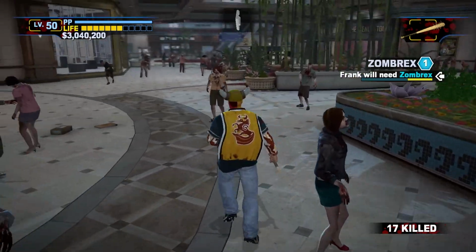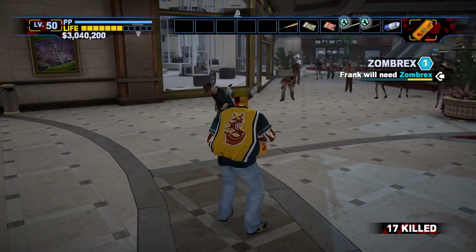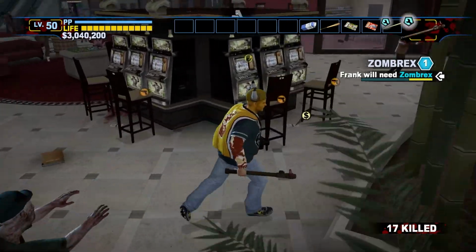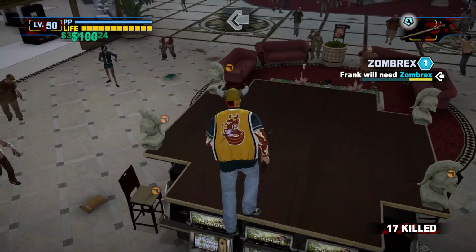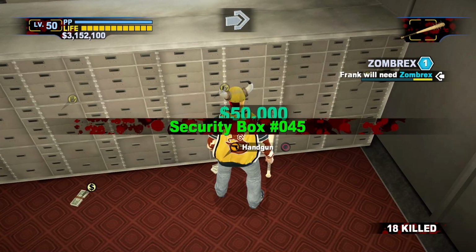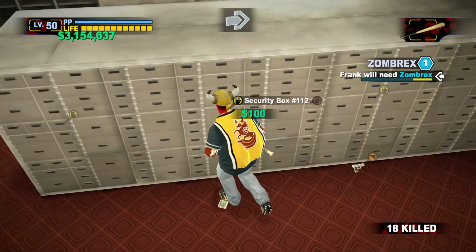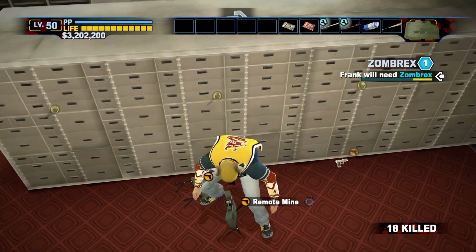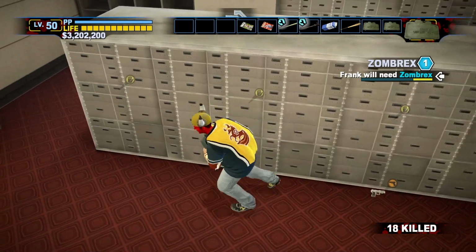The last key in the Palisades is located on some slot machines. These are near the large bamboo planters on the north side of the Palisades. Climb to the top of the slots and grab security box key 45. Security box 45 contains $50,000 and a handgun. The 50 grand is a nice pickup, but unless you're our dear friend Gregory, handguns are very lame in the Dead Rising series.